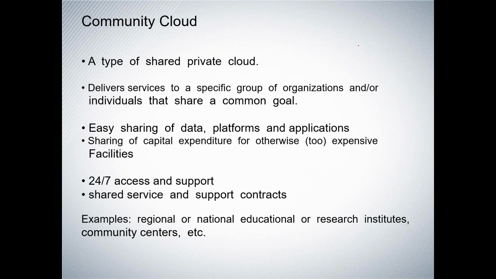And community cloud is a shared private cloud. It is the same as private cloud, but it is shared across different organizations, a group of organizations or a group of individuals who have a common goal. Two or three people come together and want to build a cloud, or two or three organizations want to build a cloud, but they want to keep it to themselves and not expose it to everyone. In that case, you create a community cloud, and the data is accessed across all these different individuals or organizations.